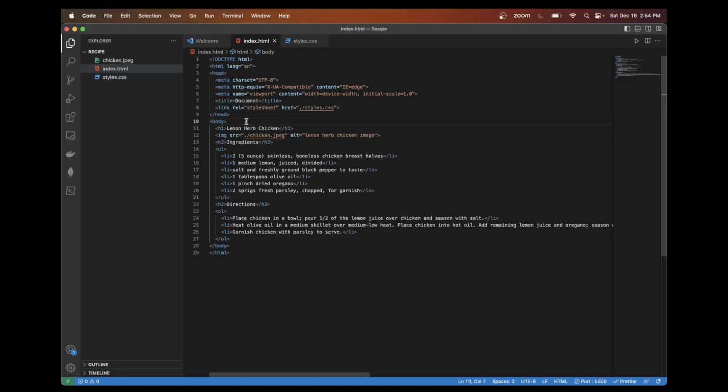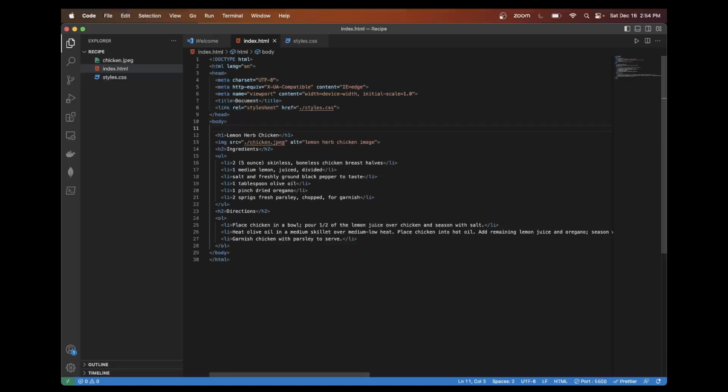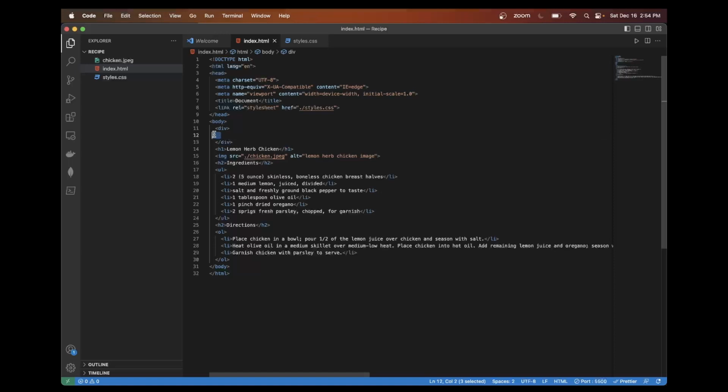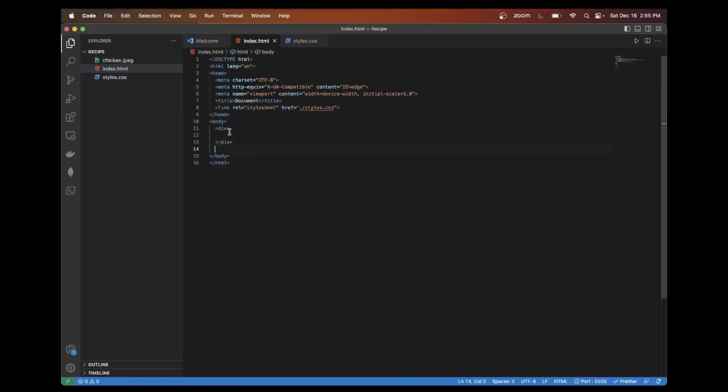A div basically just stands for a divider. You can see a div like this. What's really neat about a div is that you can place any other HTML tags within this div, and you can create basically boxes or containers. And divs help a lot with the layout of a page. So we're actually going to surround all of what we just created inside a div.